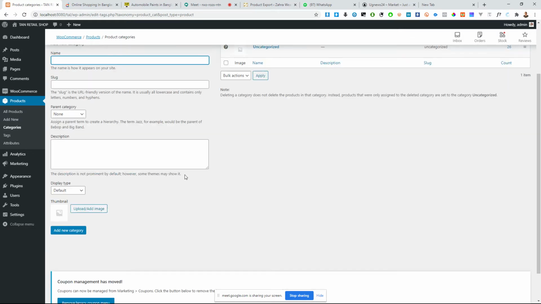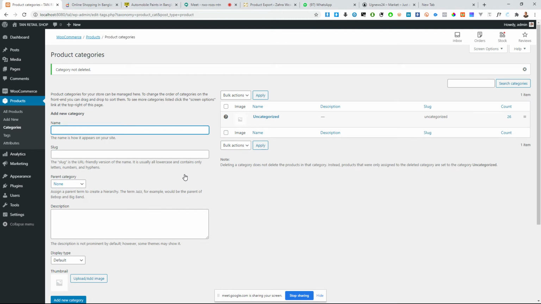Now tell me two, three categories of the car paints. The first one, which group? Okay, let me just use an example.